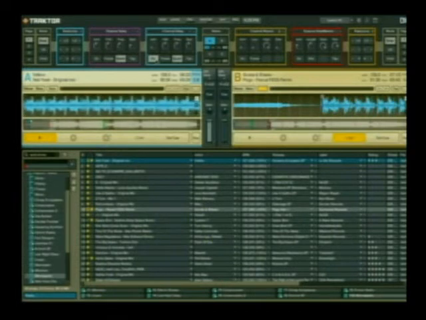Now, another really cool thing about the delays is it allows you to have this freeze button, and the freeze button is extremely helpful for seamless looping. For instance, I can add some delay in there, and once I hit the freeze button, you can see that the delay freezes. Then I can go with the frequency knob and add a high pass filter to it, so that when I turn it up, you can hear it slowly coming in and out of the track. And that's really cool for outros when you're in the middle of a mix or something like that.